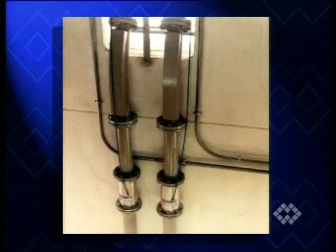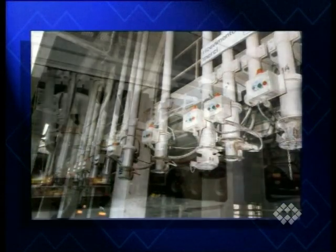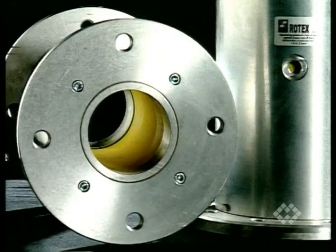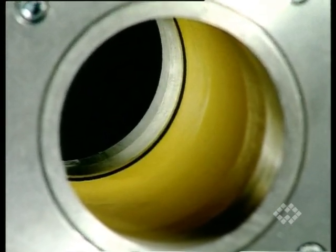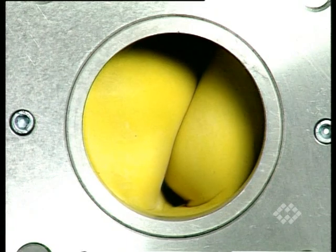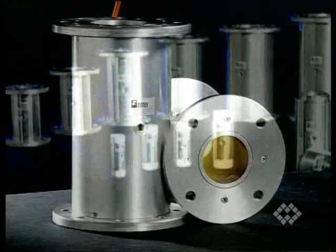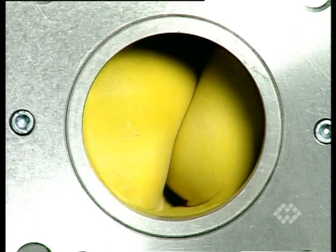The M-type pinch valves are used to intercept material flow in pneumatic conveying or other pipes. In addition, they are installed as a locking device for silo filling pipes. In the open position, the internal cross section of the valve is identical with the connecting pipe diameter. By introducing compressed air, or especially with small valves, water under pressure through the threaded bore into the valve, the internal flexible sleeve is reshaped in such a way that the passage is hermetically sealed.